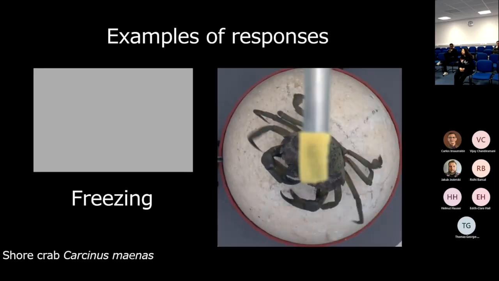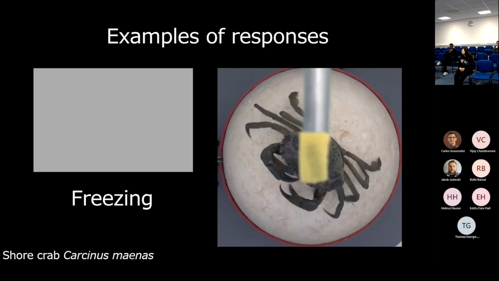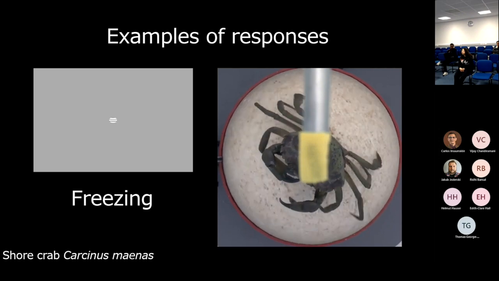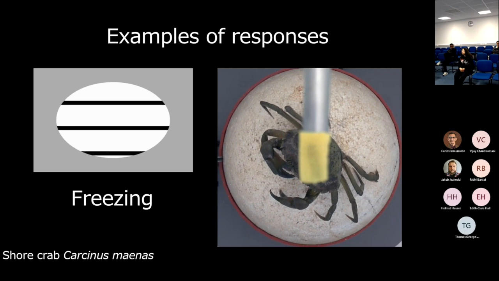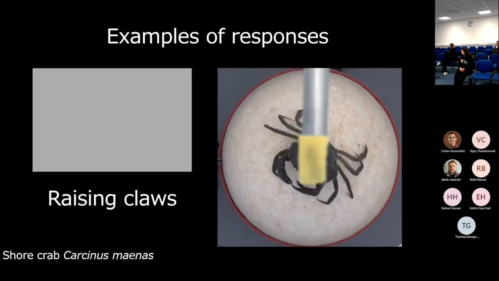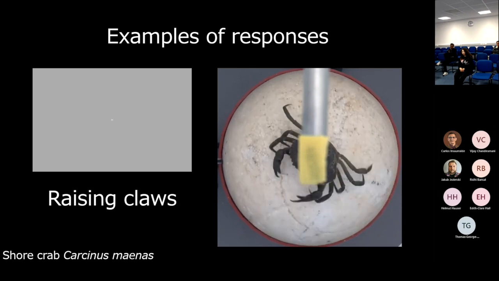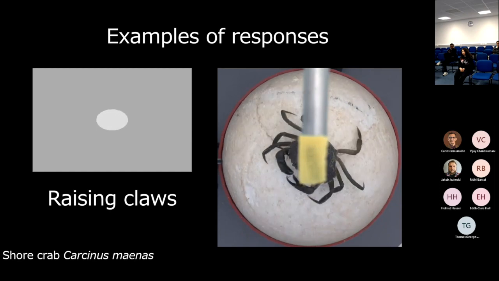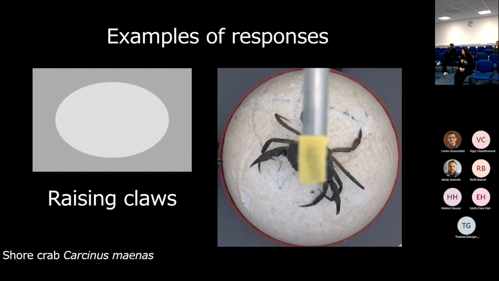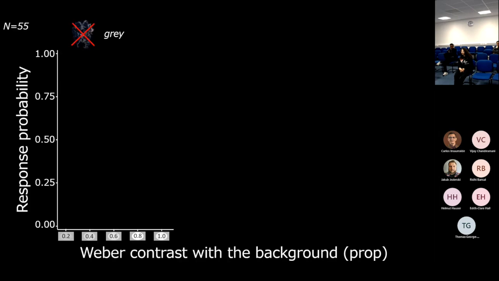And again, the type of reaction that we get is very similar to the last experiment, where you have the approaching object and the crab, in this instance, stops walking. And in this instance, it'll stick its claws up in an attempt to defend itself. Tends to be the big, well-defended males that do that. So we asked, does the stripe display have any effect on the ability of crabs to detect these approaching predators?